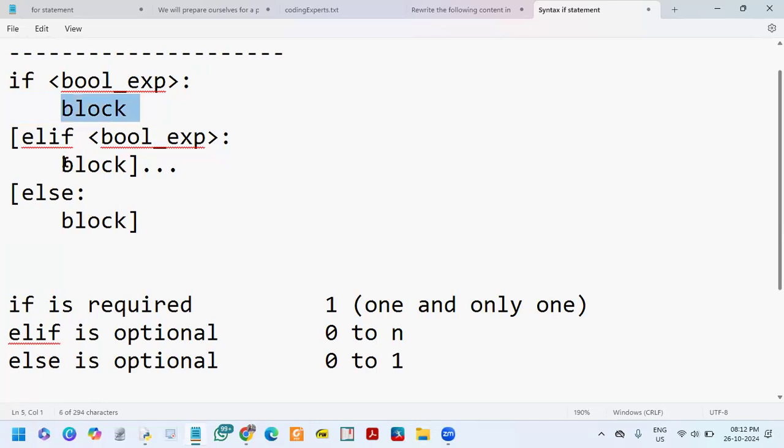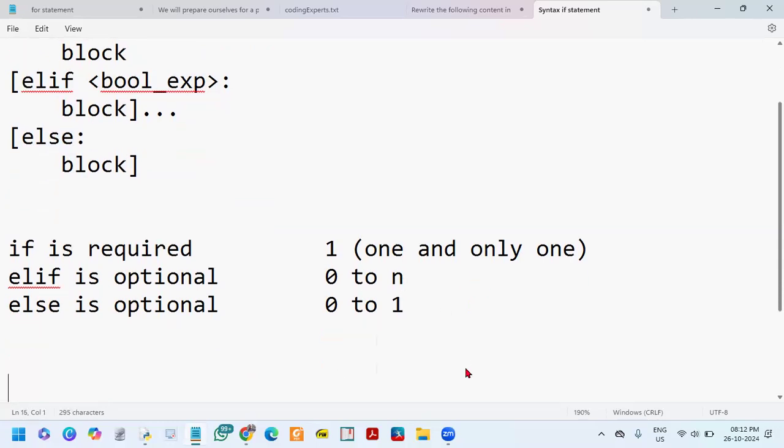This block has indentation to tell Python it is part of the elif clause, and this block has indentation to tell Python it belongs to the else clause.